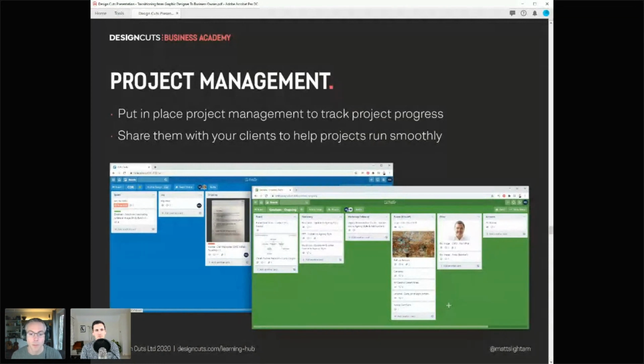And also, if you set up boards, as you can see for Gresham Computing, which is one of our old clients here, we set up a board for them and we shared it with their marketing department, which had 2 benefits. One, they always knew where the projects were, and 2, we could actually ask them for what we needed on that board and call it out, because you don't want to be waiting for stuff from clients, which you often are with marketing departments, unfortunately.